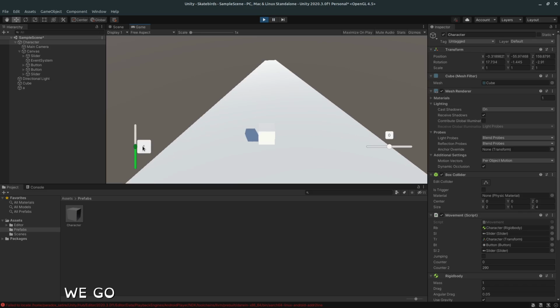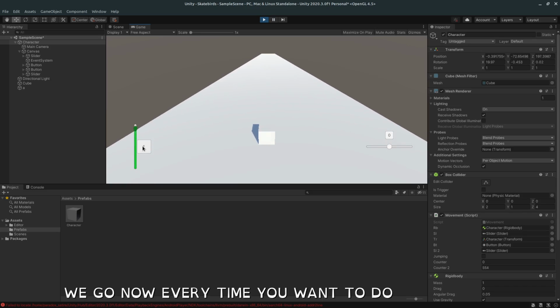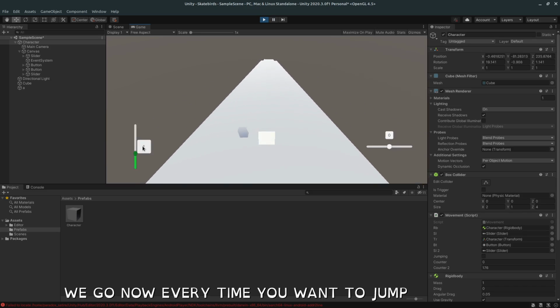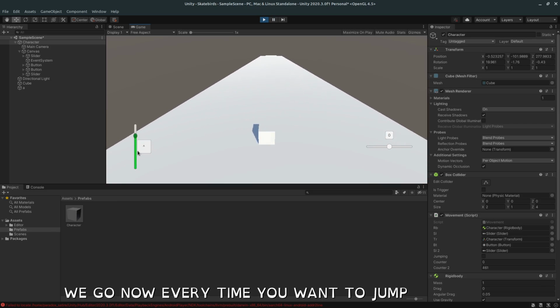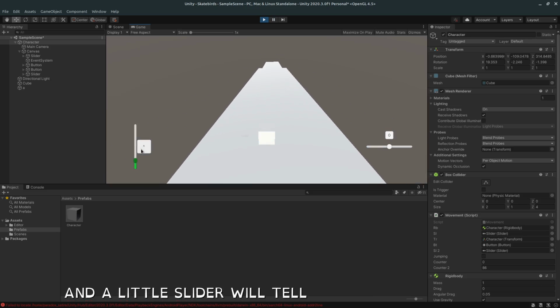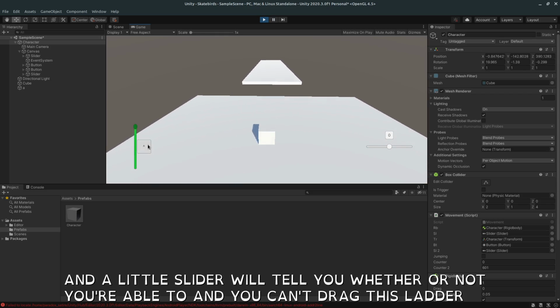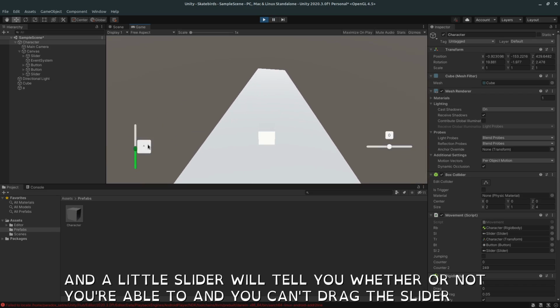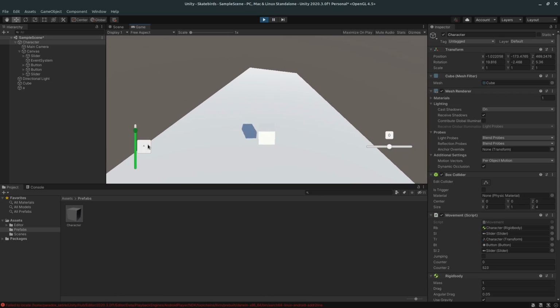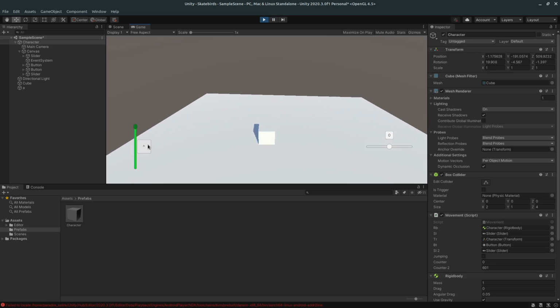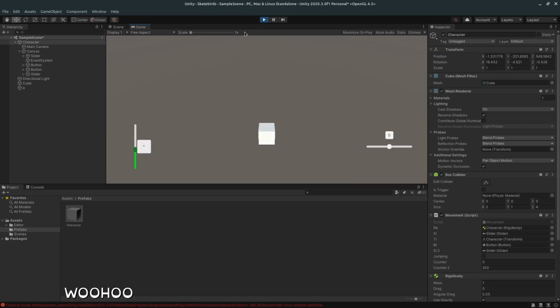There we go. Now, every time you want to jump, this handy-dandy little slider will tell you whether or not you're able to. And you can't drag the slider. Woohoo! I feel accomplished.